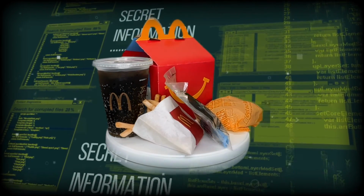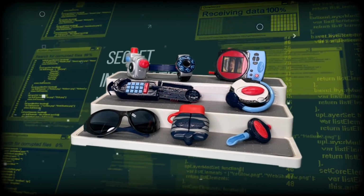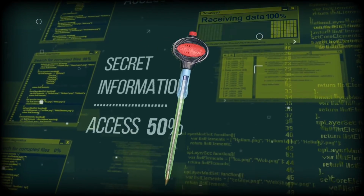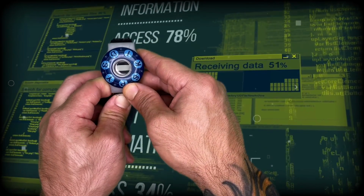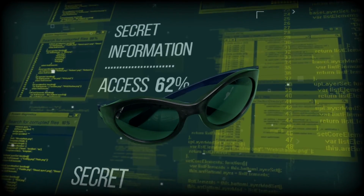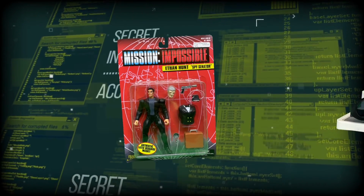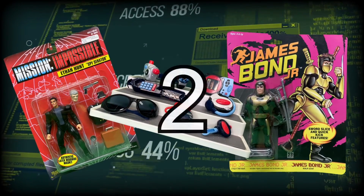McDonald's celebrated the release of the movie Spy Kids in 2001 by including a spy accessory in every Happy Meal. These toys included a head-mounted camera that squirts, a noise-making motion detector, a stylish spy watch and spy phone, a pair of spy-approved sunglasses, a nifty spy disc launcher, a spy pen, and more. Whether it's a figure or an accessory, if you choose to accept them, the mission of these spy toys is for you to have fun.